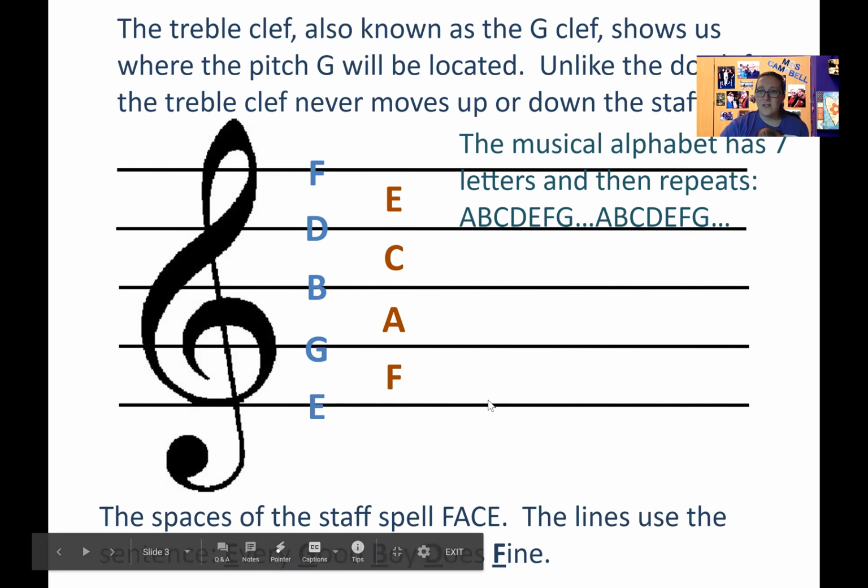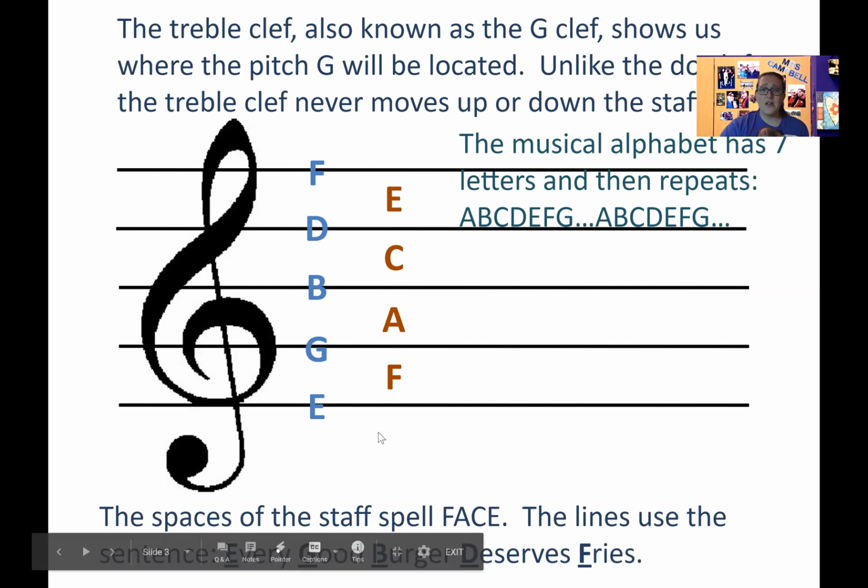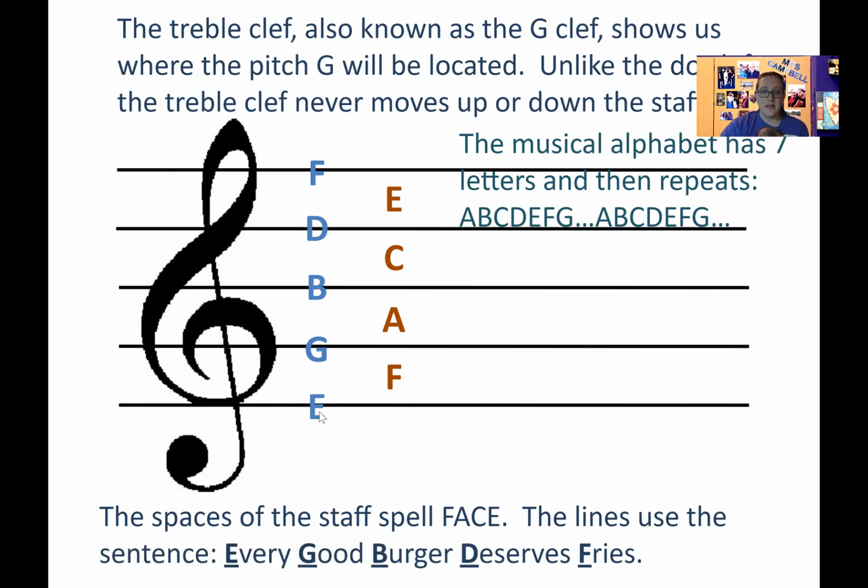Now, it doesn't really matter what those words are as long as they have E, G, B, D, F in that order. So one that I learned just last year because I was surfing around on the internet for new things to teach is actually every good burger deserves fries, because yeah, yum. Say that with me. Every good burger deserves fries. So let's just stick with that one because it's, you know, tasty.